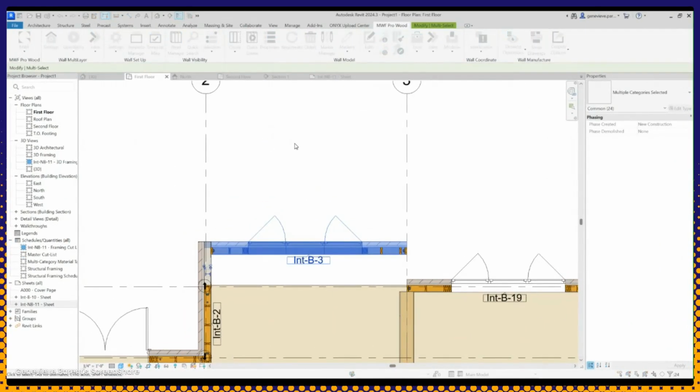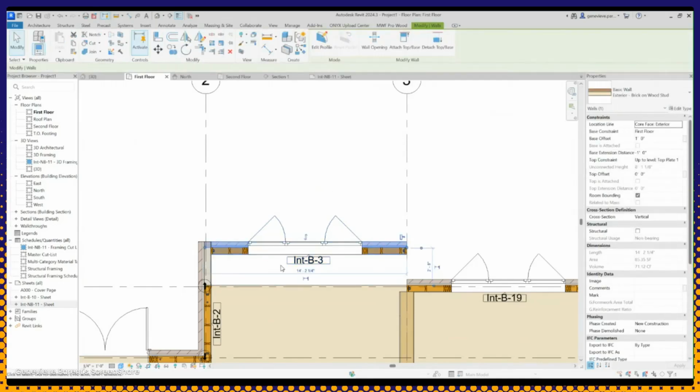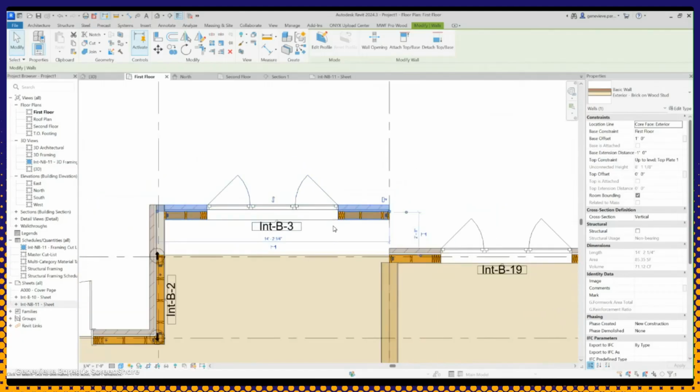It's super, super important that you keep each panel with all of its information tied to it, all of its settings tied to it. Because when you go to create shop drawings, if you don't have a panel and you don't have a panel name or everything that's tied to it, your shop drawings are going to produce nothing.